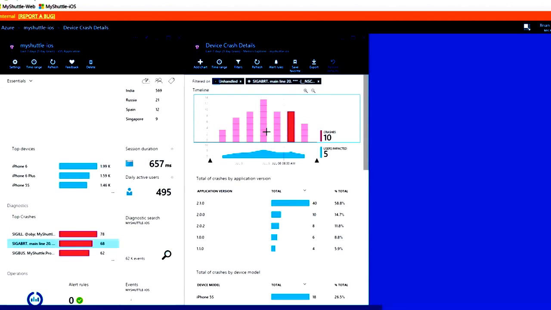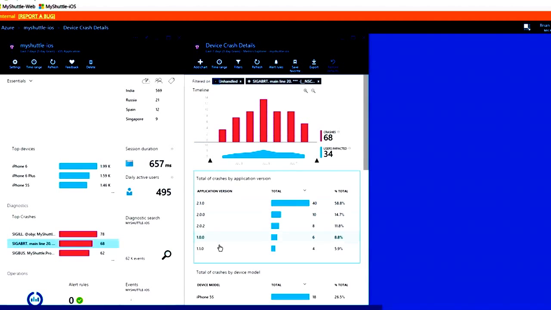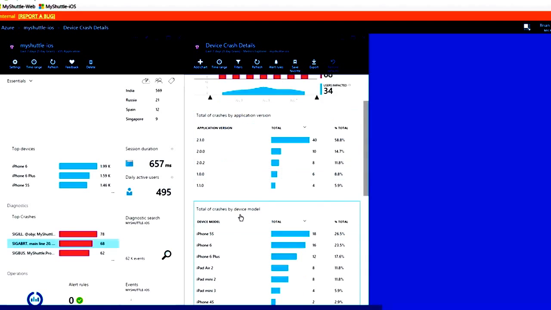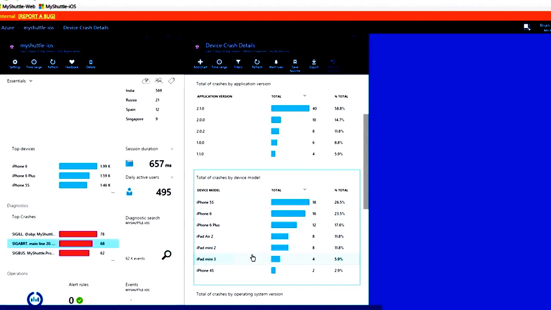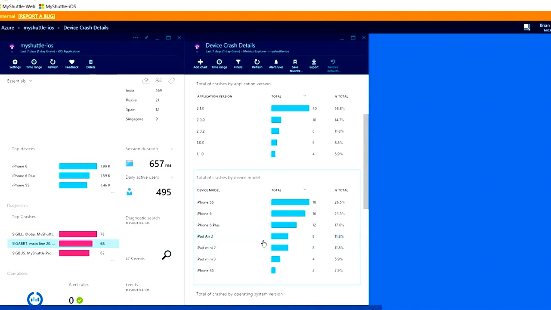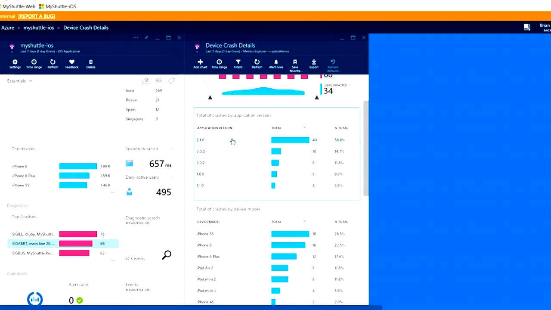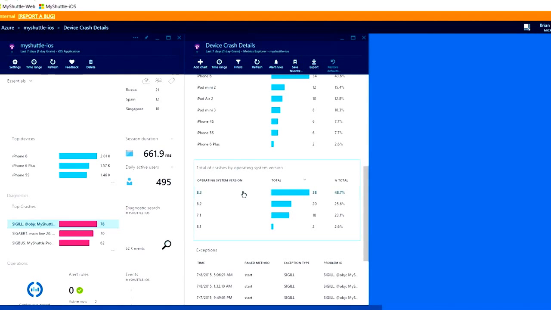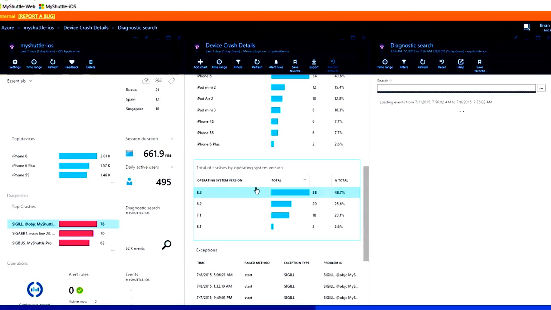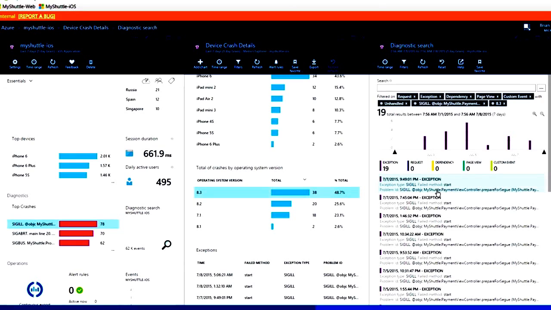It's right here. I can see when they're happening. I can look at what version of the application is crashing, and I see, hey, what do you know? It looks like the latest version of my application, the crash count has gone way up. I can also look at crashes by device model and understand, is it specific to a device model? It doesn't look terribly specific to a device model, but it sure looks like the latest version's not doing so well. So I can drill into the latest version of my application and understand exactly what the crashes were.